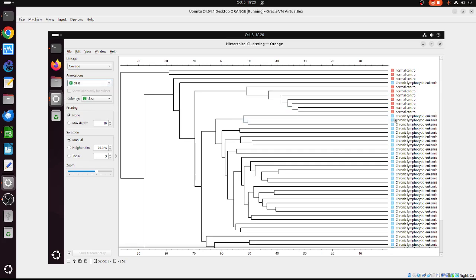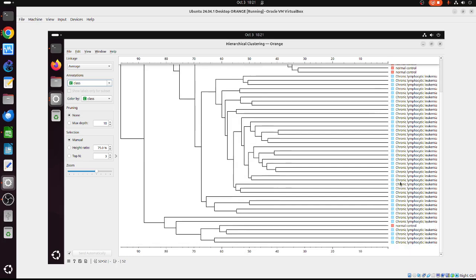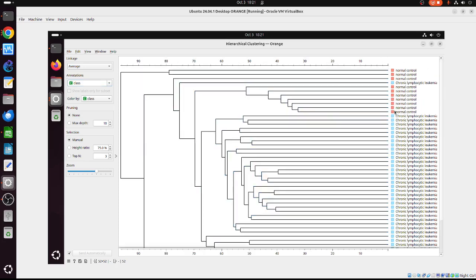The blue one is basically the chronic lymphocytic leukemia, except this one. This is normal, but classified as chronic. Also we have this one. These are normal, except this one. So in each category we have one miss. This is the error, so we have these two errors here.